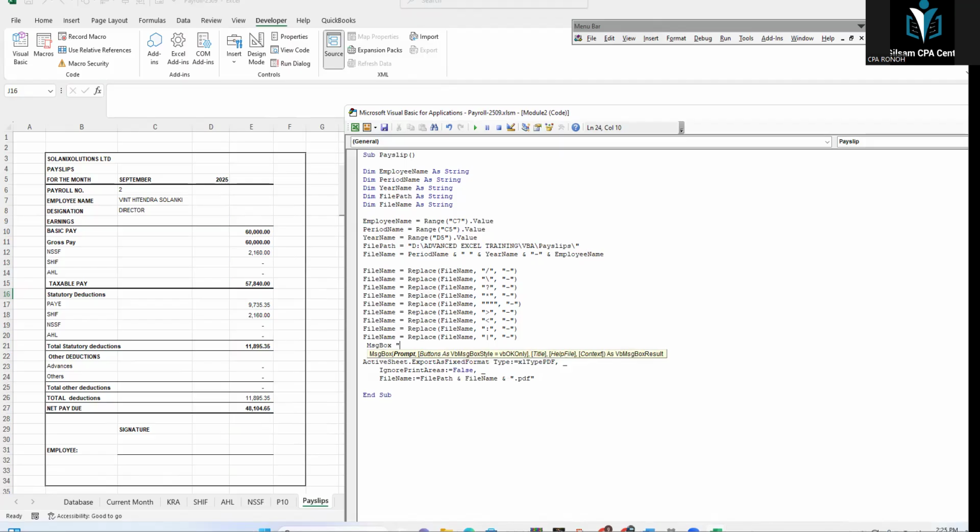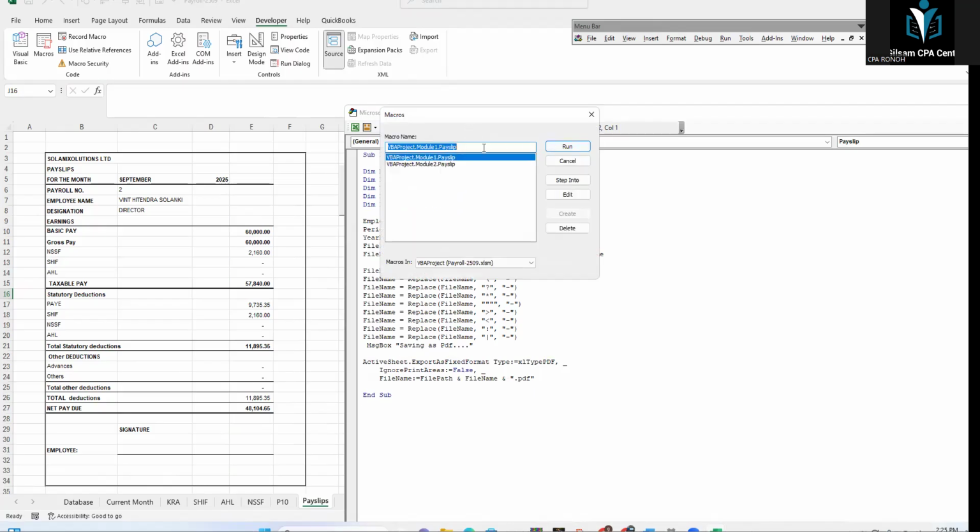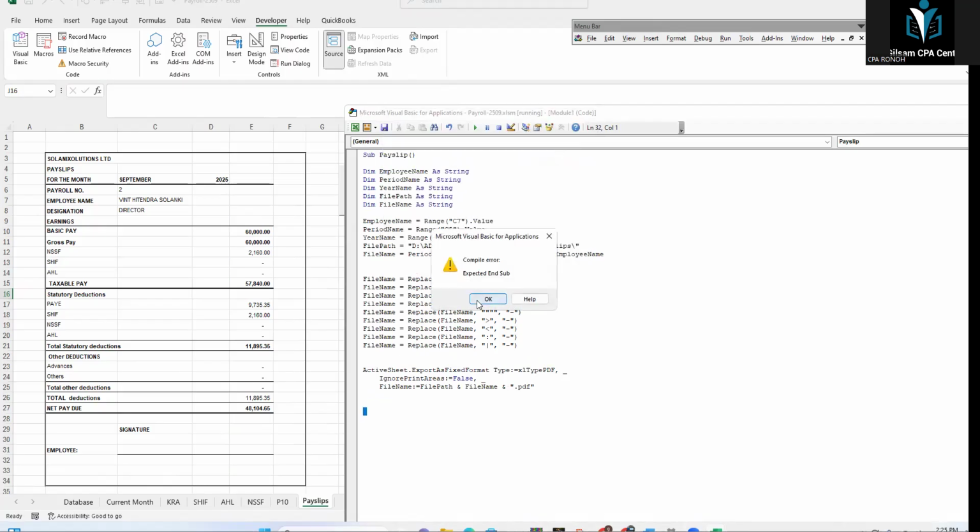Don't use that one. You can use the quotation. Message box, you say saving as PDF. It shows that it is saving. You can close with that. Run. Yes, it is running.